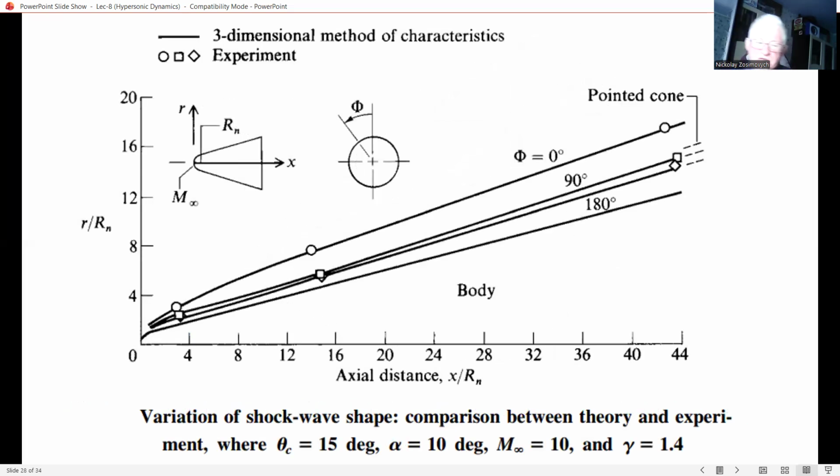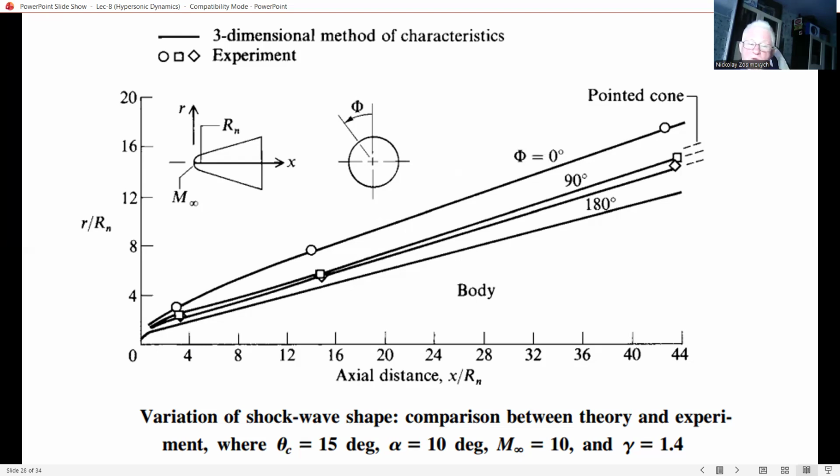The preceding limited description is intended only to give the flavor of Rakich's method and to set the stage for the presentation of some results which illustrate the use of the three-dimensional method of characteristics. Such results are given in the next four slides together with this one. In these figures, results are given for the hypersonic flow over a blunt-nosed 15-degree cone at angle of attack.